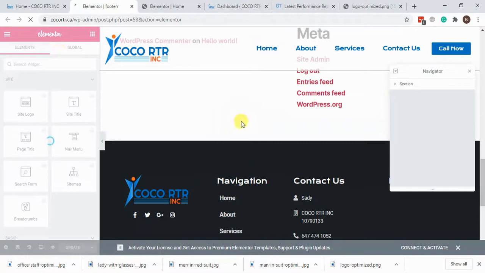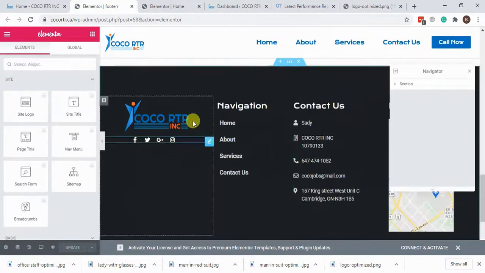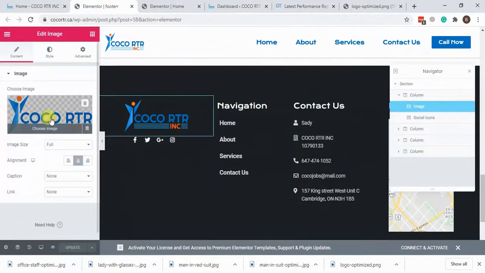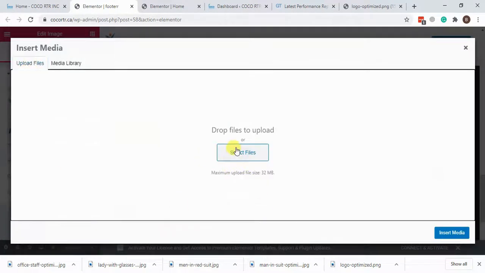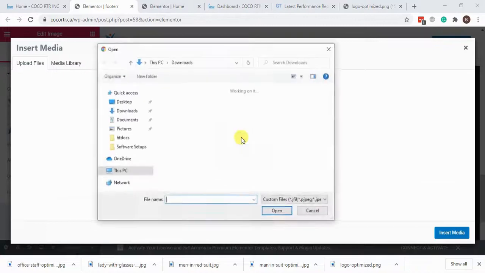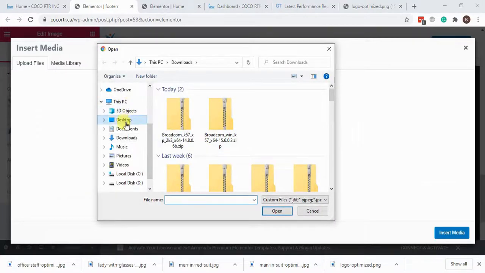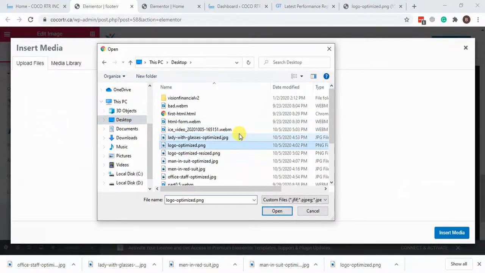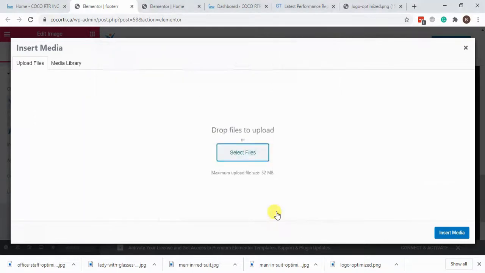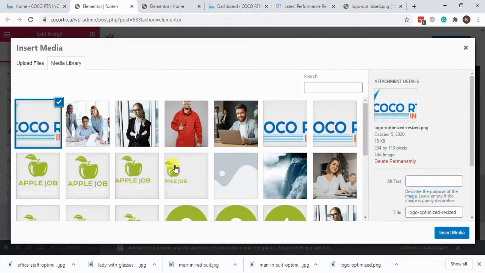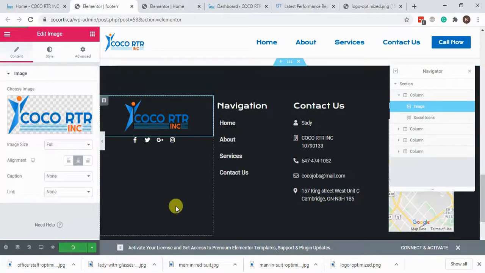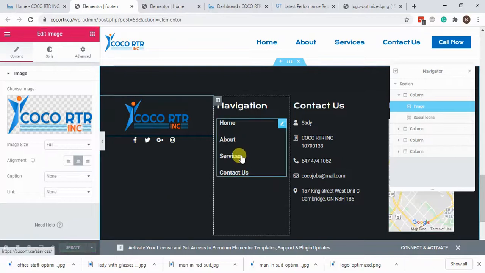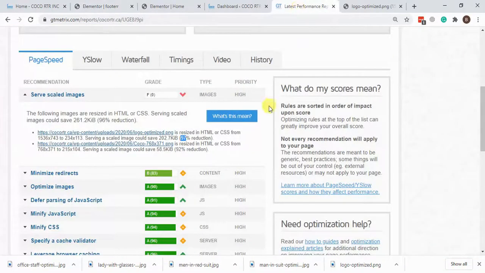So we have our footer loading, and here's the image which we'll be updating. Image, upload files. Gonna go to the desktop. That's the one, the resized one. Open. Insert media, hit update.